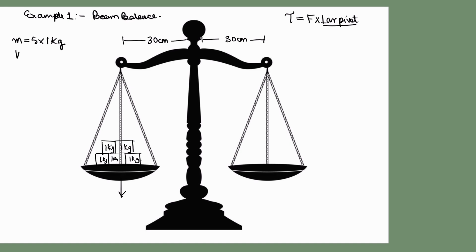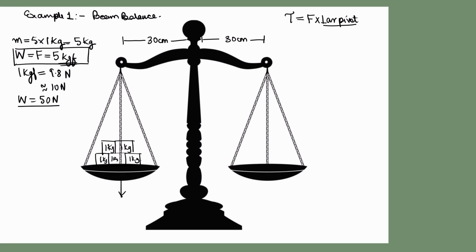And what is the weight of the whole unit? Weight is a force. So mass is 5 kg. So weight is 5 kgf simply. Now if you have to convert this to Newton, what is the conversion? 1 kgf is equal to approximately 9.8 Newton. Let's approximately take it as 10 Newton. So the weight of the body is going to be 50 Newton. Most of the times you don't have to convert. You can just simply take the unit as kgf. Now moving on. Now here I have 5 kg. So 5 kgf is the weight which is acting downwards.